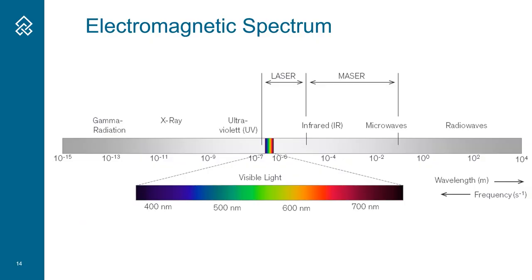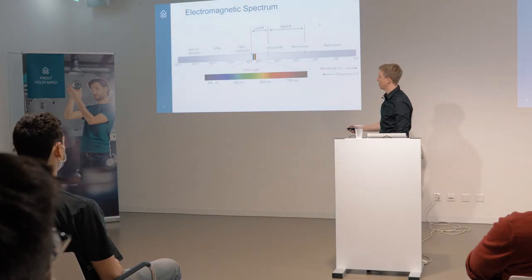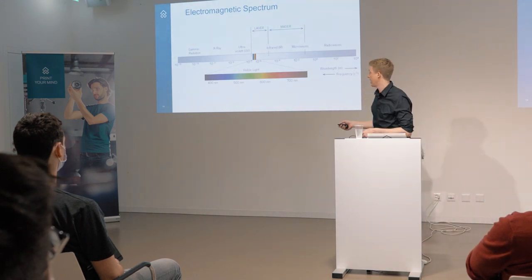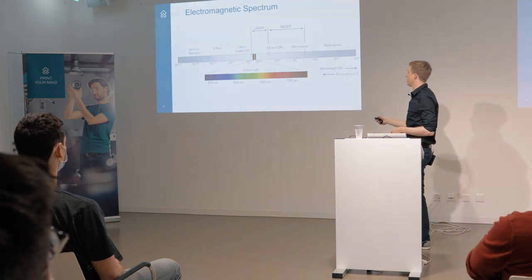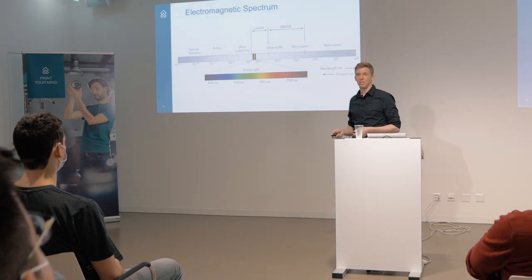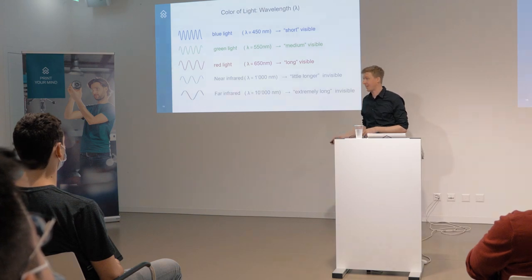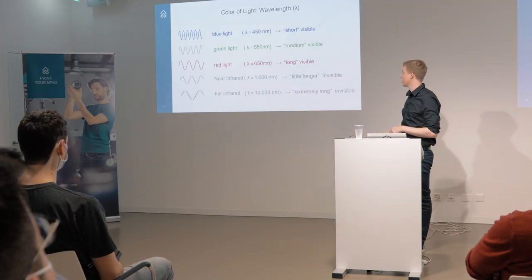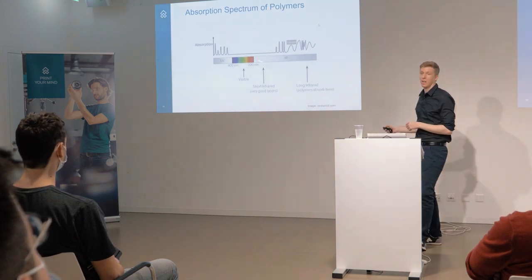How can we cut white objects then? For this I have to expand your view a little bit into the electromagnetic spectrum. If you go from short blue waves even shorter, you end up in X-rays and gamma rays - same type of wave but you cannot see it. And if you go from red waves even longer, you go first into infrared, microwaves, radio waves - also the same, but these you also cannot see by eye. I want to extend our three waves with two new ones: one is the near infrared, just a little bit longer than the red wave, and we have the far infrared, which is much longer - like 10 times longer. I have chosen these two because of the absorption of polymers.